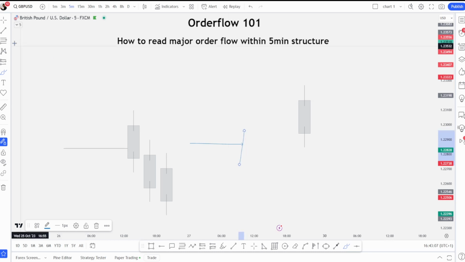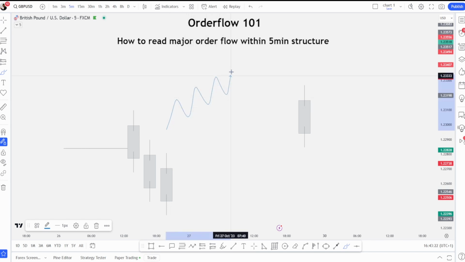Because remember, we have to identify our high and low to know if the price action is broken down or up. And remember, a very key point here, the 5-minute order flow, as I covered earlier, is simply a smaller time frame representation of price action moving in a trending manner. And at some point, it will break down, giving you a higher time frame high or low, depending on where you are and what direction you break.